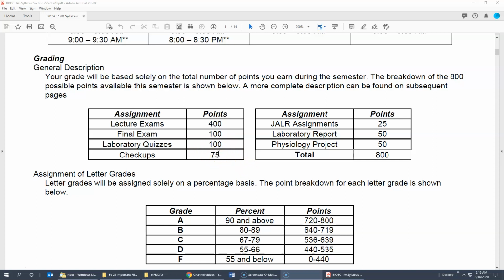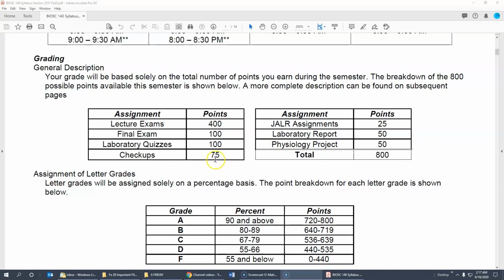We have what I'm going to call checkups. Checkups are weekly quizzes, homeworks, things like that that go into this overall pot of points. In terms of class points, it's worth 75, so a little less than 10% of the total. But in reality, when you add up all those points, you'll have way more than 75 points. My guess is it'll be somewhere between 250 and 350 by the time we're all done this semester. And it's only worth 75 class points.